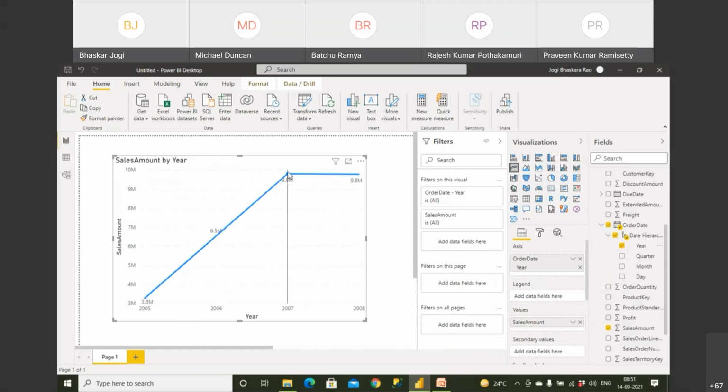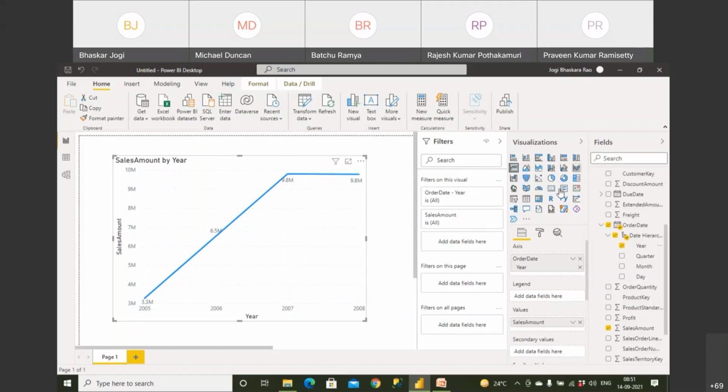If you wanted to see the growth year by year, you can say 2005 to 2006, good growth. After that, 2007, very nice growth. After that, it is completely neutral. It is not growing. If you wanted to see the growth rate level data, especially the time series of data, year by year, month by month, quarter by quarter, like that. If you wanted to analyze time series of data, this is a very, very good line chart.